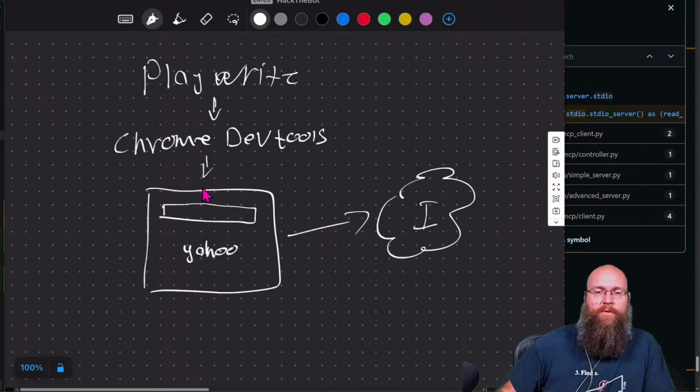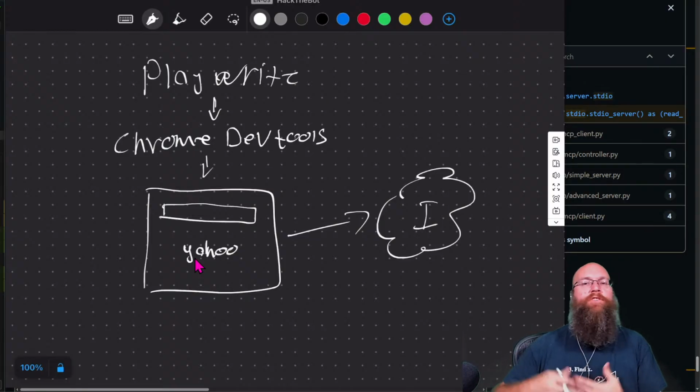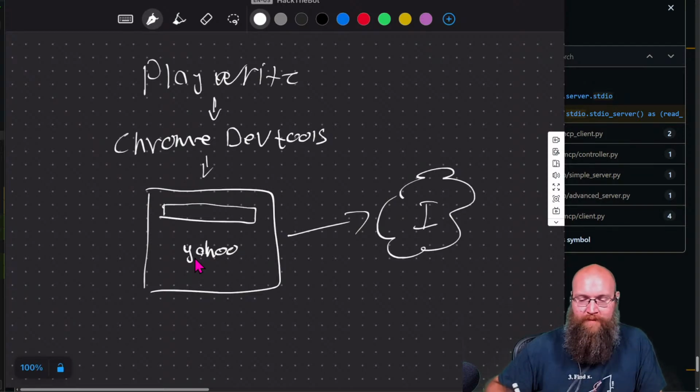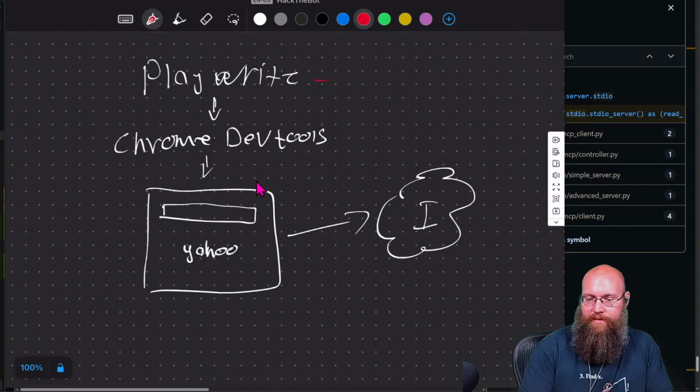So what happens though is this Chrome and the way it acts and the things that it does, it's very easy to fingerprint. It's actually really easy to fingerprint a browser. If you don't believe me, go search on Google creep.js and go to the live demo of creep.js, and it will tell you all sorts of interesting stuff that it can just observe about your browser by running a JavaScript on there.